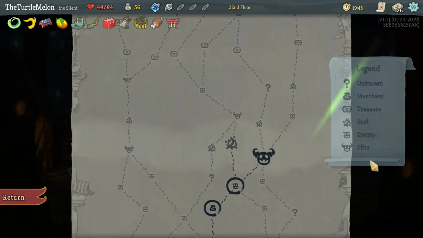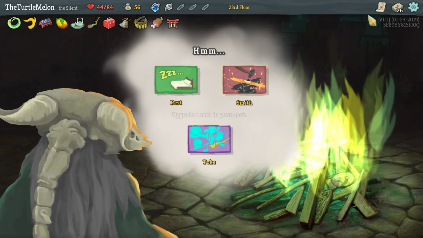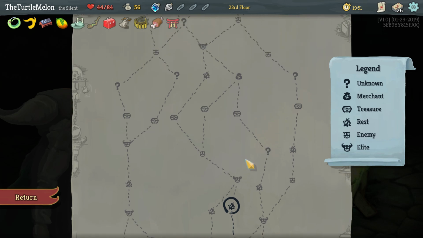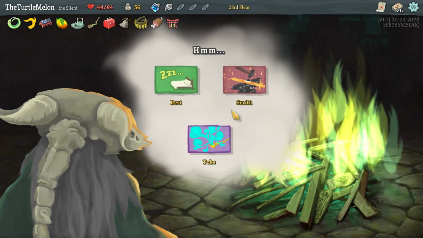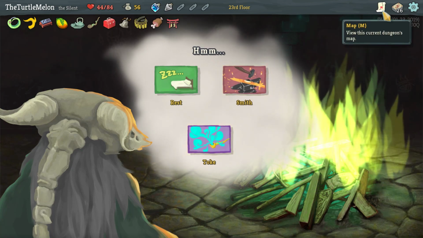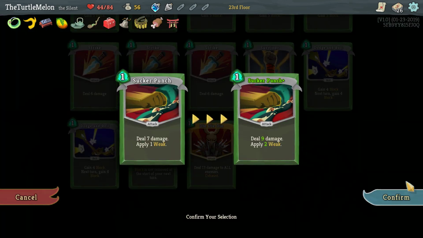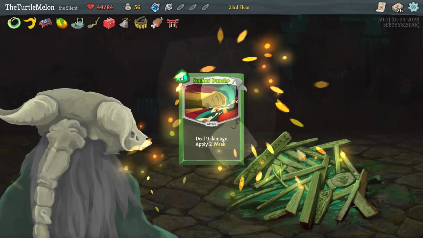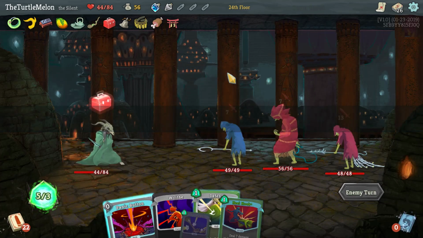Well, we might as well take that because it's just really good for us. What's our map like? So we've got an elite coming up right after this. If we believe we can tank the damage, which I do think we can, it would be better for us to smith and upgrade Sucker Punch to make it a little better, I think. I might be wrong there. It really depends how this combat goes.